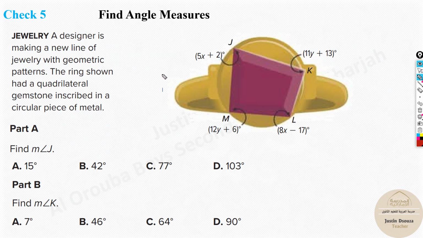And the last problem is a check problem. Please do try it by yourselves and then you can continue watching because I'll be solving it anyway. Even over here you can see the opposite angles' variables are the same. So x and x in the opposite angles, and over here y and y. Let's see what we have to find.